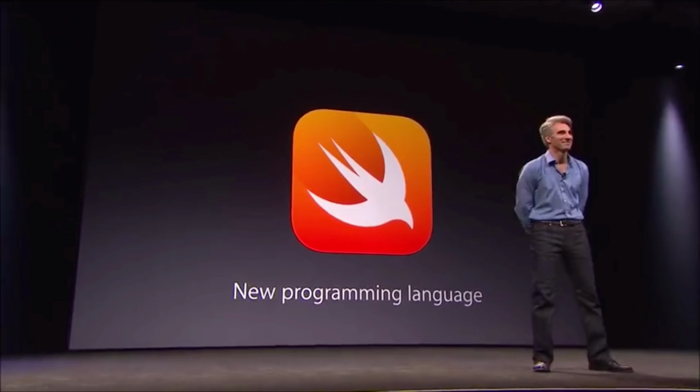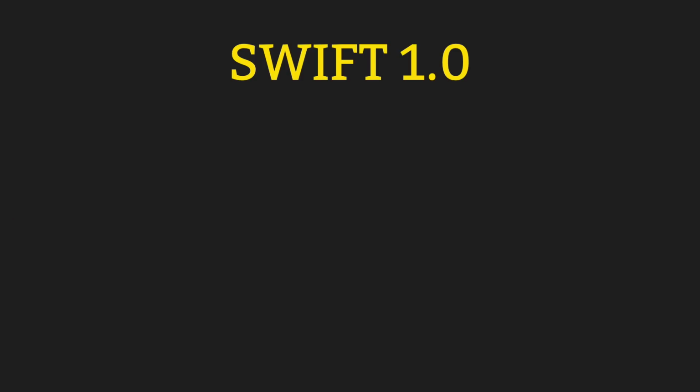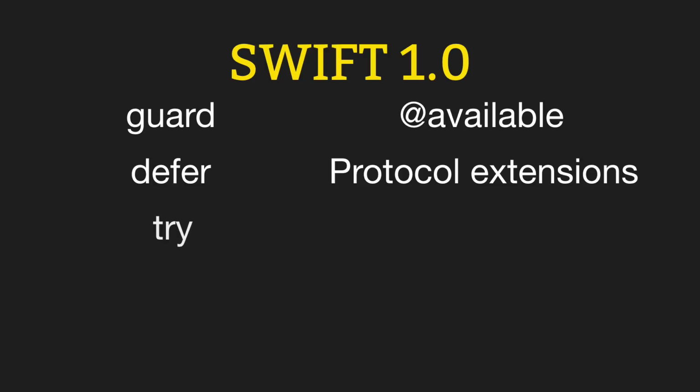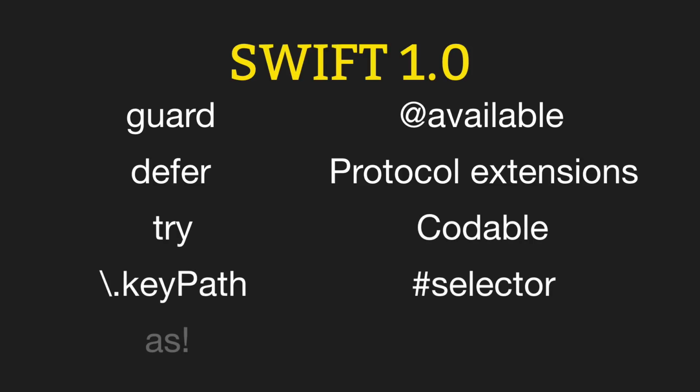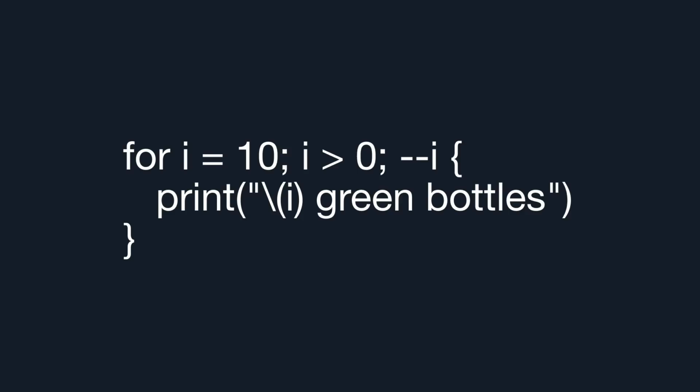Objective-C had been improving steadily in previous years, so it looked like its fortunes were reviving. It had a long future ahead of it. But this ancient, prehistoric Swift from 2014 was very different from the Swift we have today. Many things we consider to be standard Swift weren't even invented. Things like guard, or @available, or protocol extensions, or Codable, or even sets. We had to use NSSet like animals. But we could write code like this.